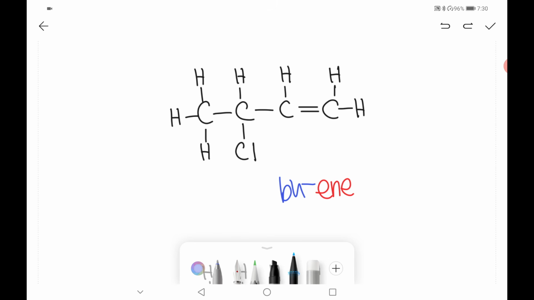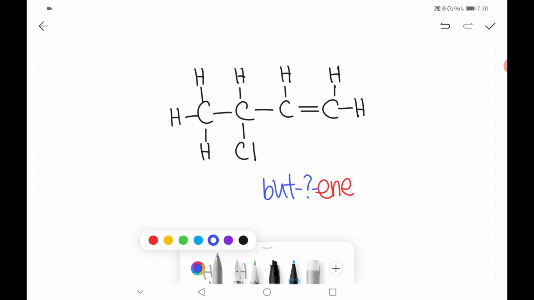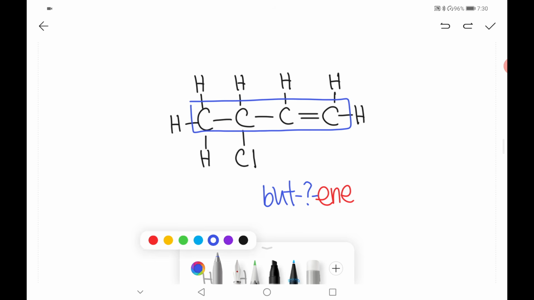So for butane, you need to make sure that you create a space here. So this is butane, and here you put a number later, because we need to put a number for the alkene. Now we are done with this. In this case, you don't need to put a number yet, because as you can see, there is a branch. This chlorine is not inside the backbone. We learned before that everything not inside the longest backbone is a branch. So this chlorine is a branch.